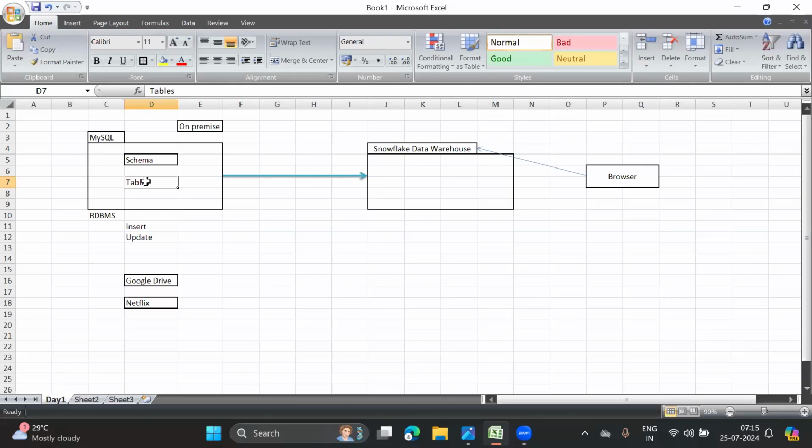And one more problem with MySQL is that, okay, I'm not saying that MySQL is very bad. It has its own advantages, but we are just now focusing on disadvantages. One more disadvantage is that it cannot handle big data. It cannot handle semi-structured data. It cannot handle unstructured data, right? So now, as the time is growing, our needs are also changing with the time. That is why these systems which we were using for the last 15 years, 20 years, are not able to do all those things which we want right now, right?